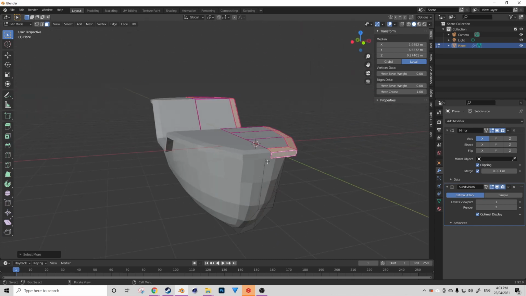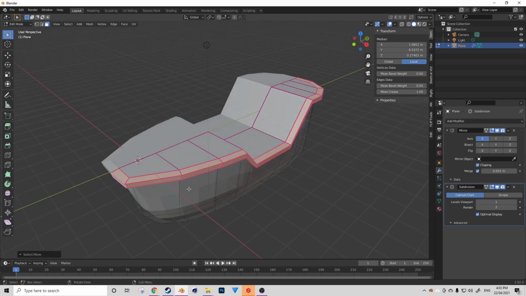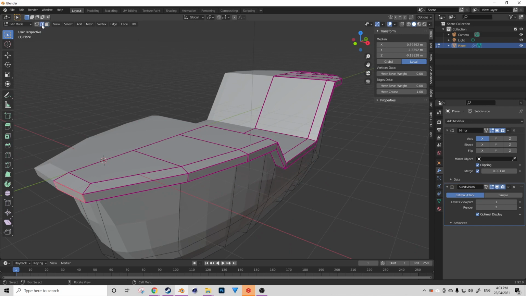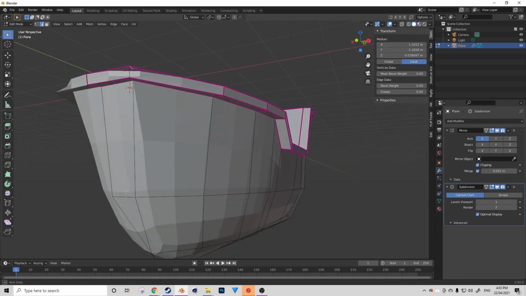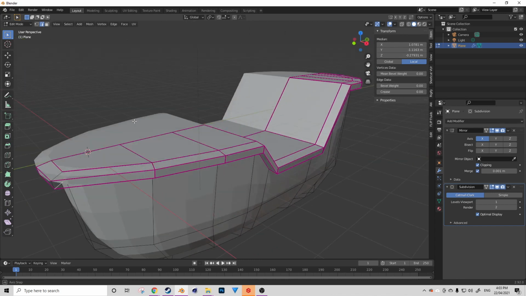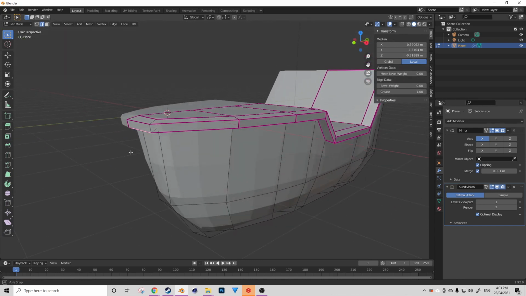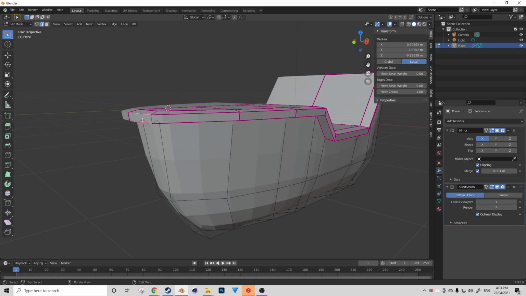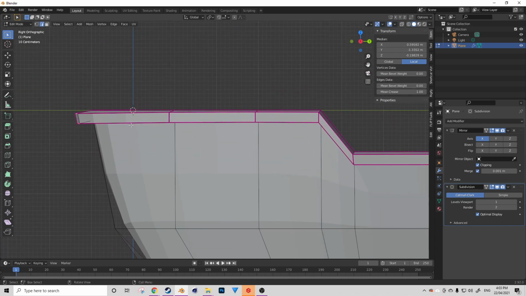Now let's go into our edge selection filter, which is at the top left-hand corner of the screen. So we can select the diagonal edges and we can reduce the crease on them. What that's going to allow is it's going to give us a nice and smooth shape for our wooden beam, which is what I'm imagining this is, to go around our ship like so.